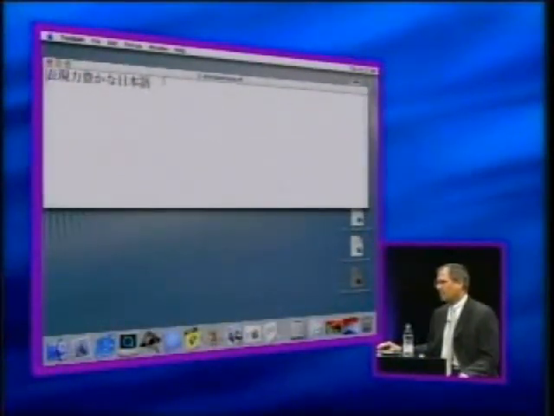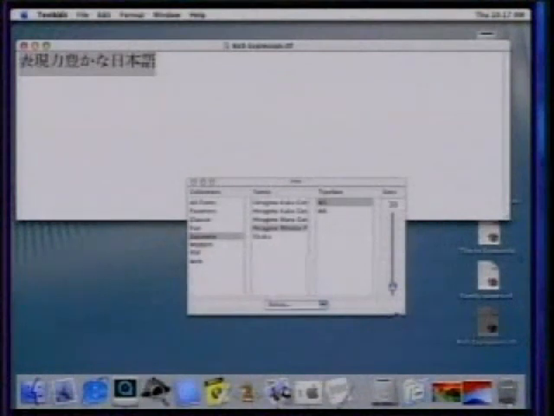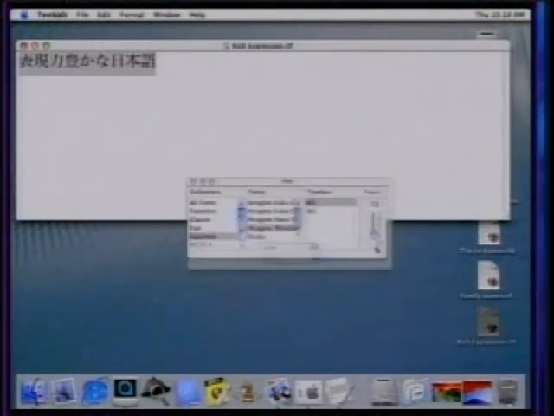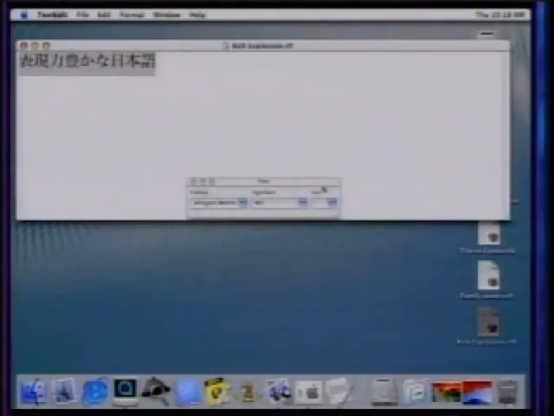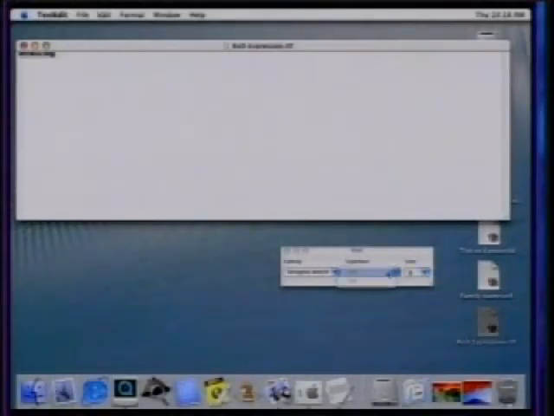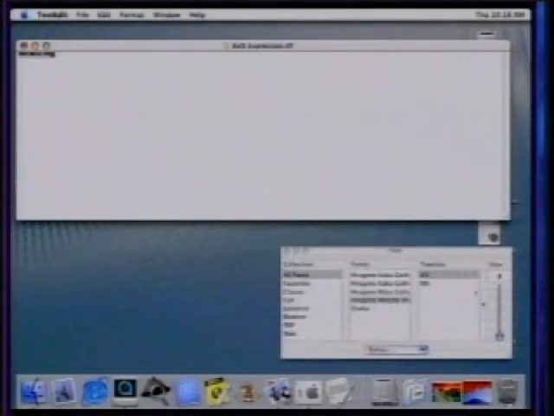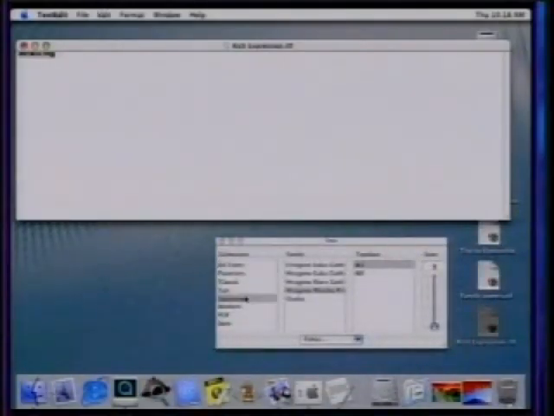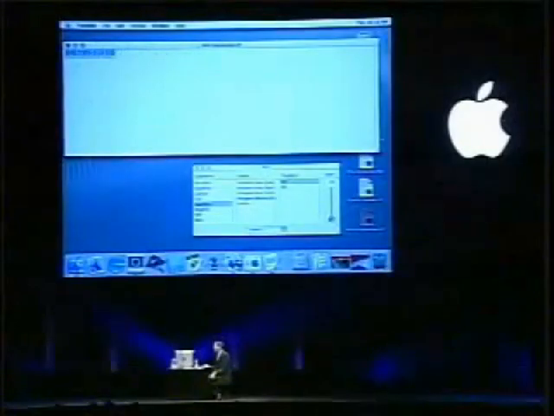Now I'd like to show you one last thing. Here's some characters right here. And I'm going to bring up again our new font panel. Our new font panel is pretty amazing, actually. It's got collections of fonts and families, and you can also shrink it down to make something even very small if you want to just leave it over here and still change sizes or change weights, etc. So I go back to my font panel, and I can just take these fonts and make them any size I want.